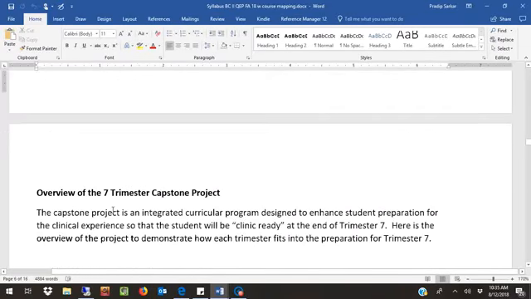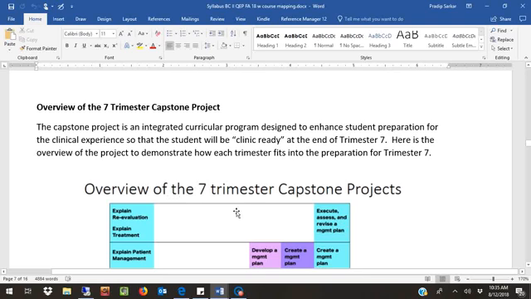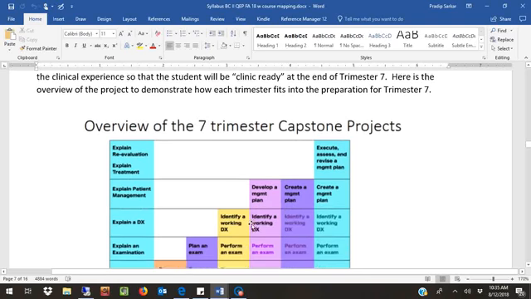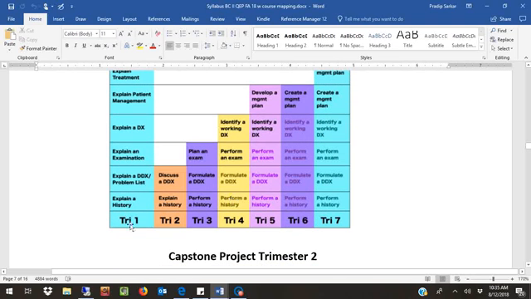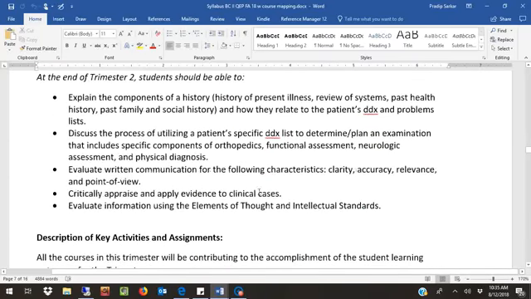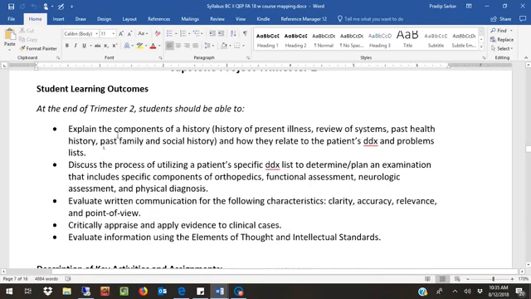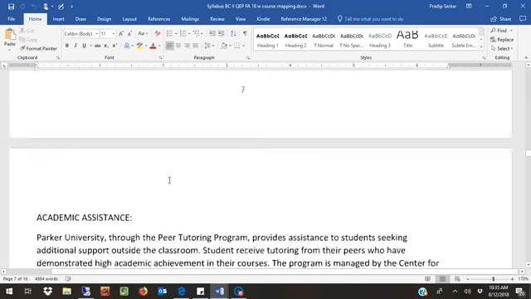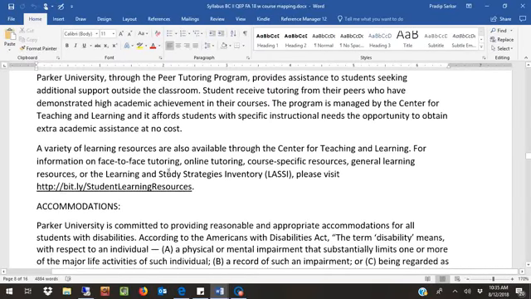We have several learning outcomes. This is showing the trimester capstone project for all trimesters here. We are focusing on all these things. In trimester 1 you focused on this, trimester 2 you are focusing on these things, and it is a continuous process for the capstone project here. So here also we have written the student learning outcome about the capstone project. So you will be able to see these levels, what you need to do for this capstone project or group activities here.